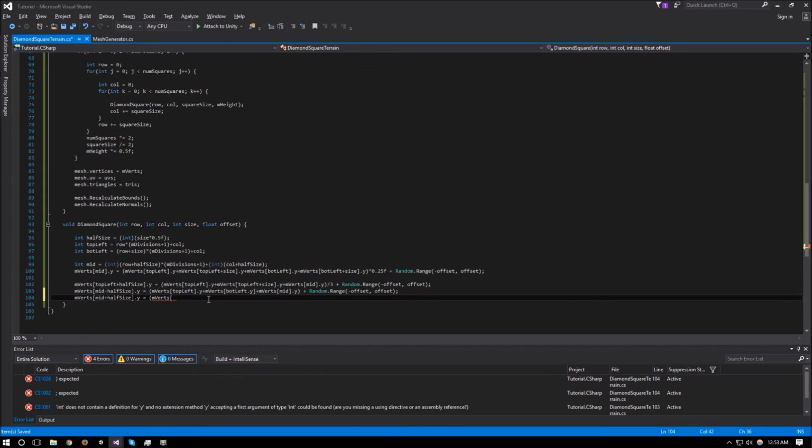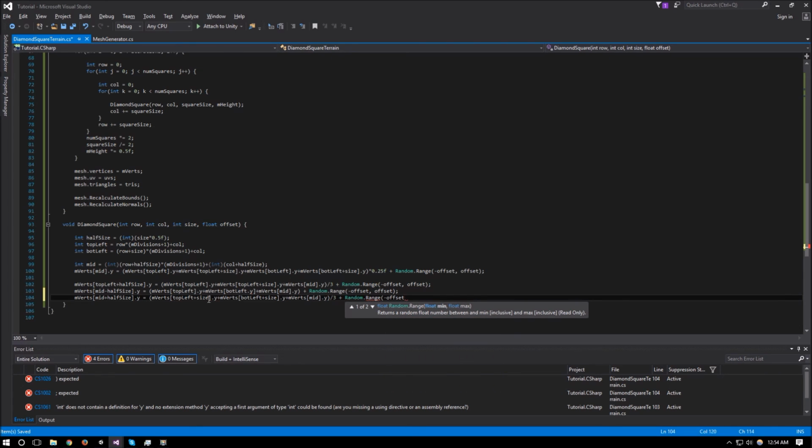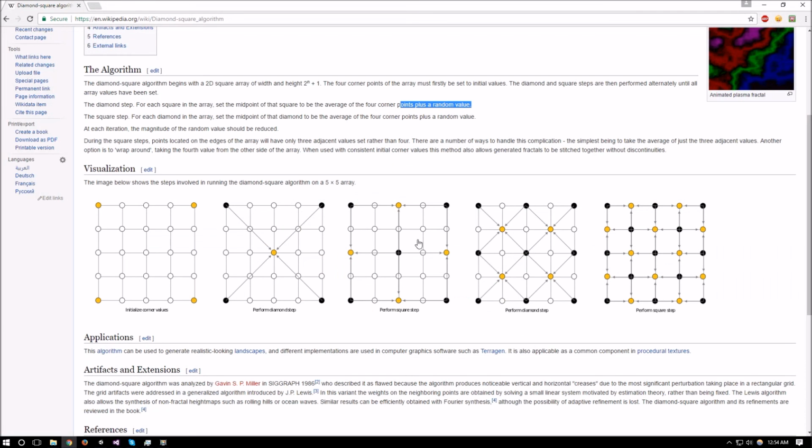So inverts at top left plus size dot y, plus inverts at bottom left plus size dot y, and finally inverts at mid dot y, divided by 3 to average, and add to it the random dot range of the offset. As you can see, we're just repeating the same step over and over again for each one of these.